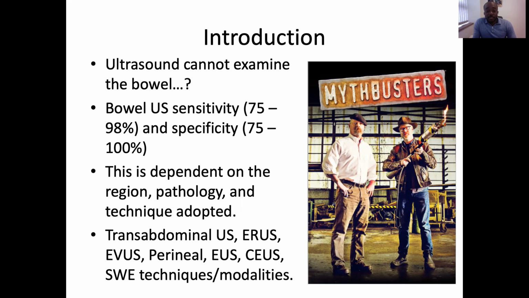And hopefully by the end of today's presentation, we would all be able to know how to use ultrasound to examine the bowel properly. So we can agree that it's a myth that ultrasound cannot examine the bowel, because it can, with the right equipment and the right technique, and above all, the appropriate training. The sensitivity of ultrasound in examining the bowel, based on numerous researches, ranges from about 75 to up to 98%, which is really good and impressive if you ask me. While the specificity also ranges from about 75 to 100%.